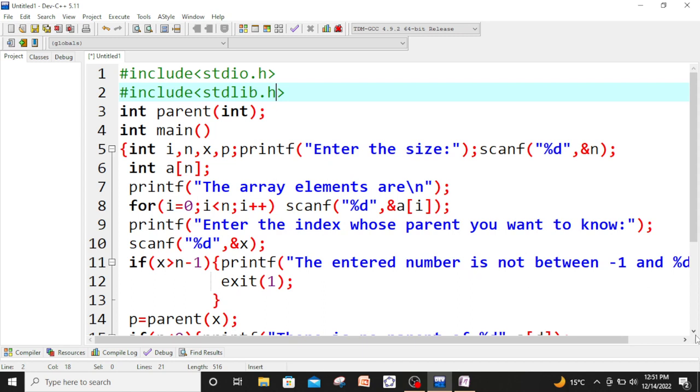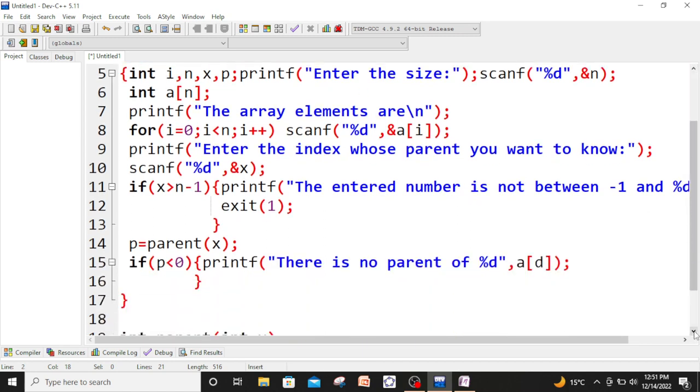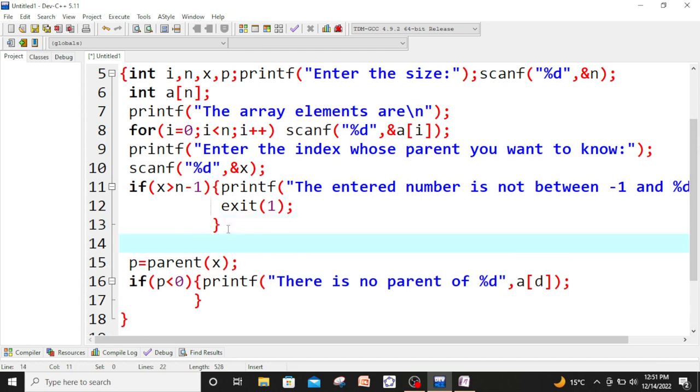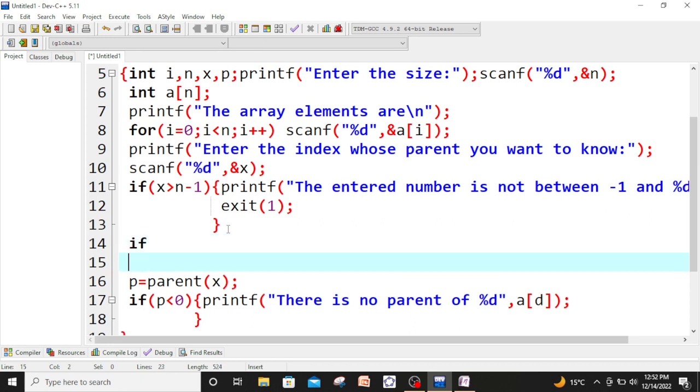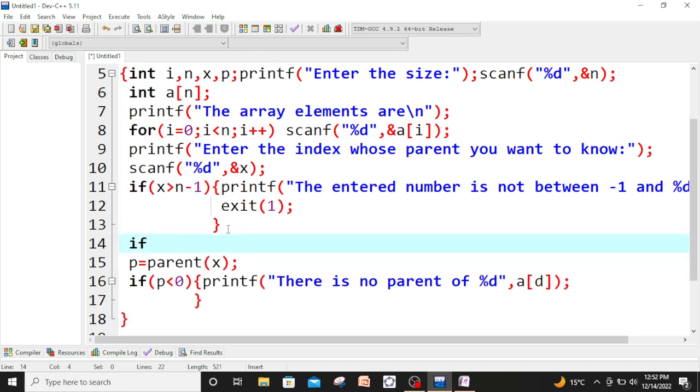Now also there may be a case: if x is less than 0.